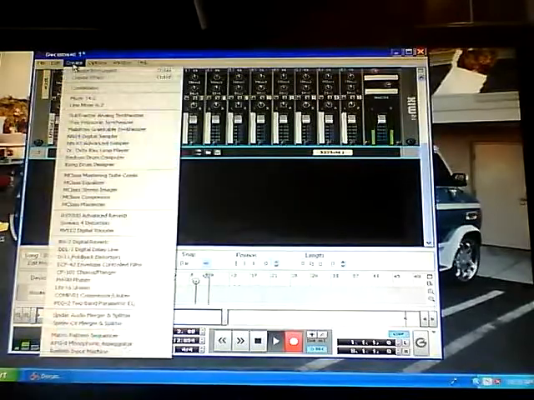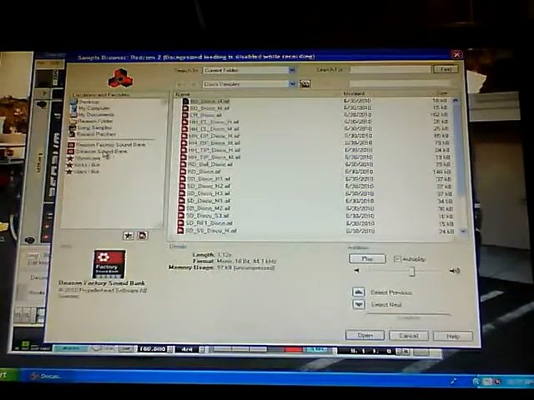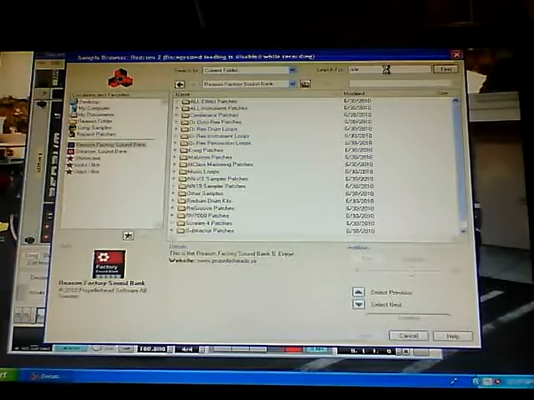Pull up another Redrum, and do the same thing. I can start with the first one. Make sure I've got my Reason factory up there, and I type in ride. Or hi-hat. Actually, yeah, I'll type in hi-hat. Oh, I've got to always remember to push that Reason factory, or nothing is going to come up. You're going to be like, what's going on? Like I just did.